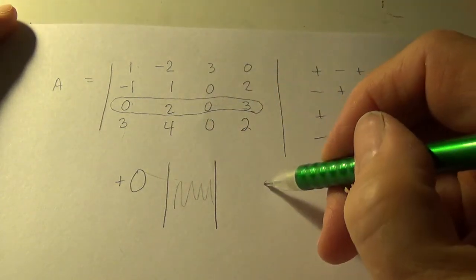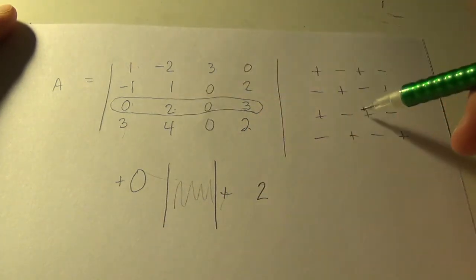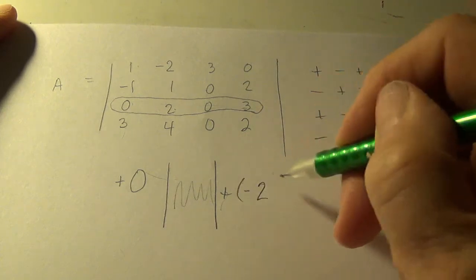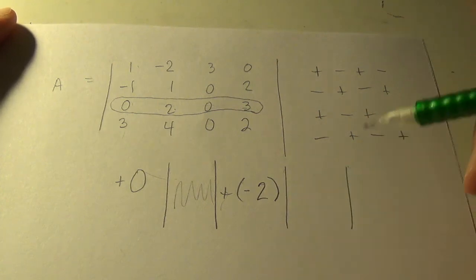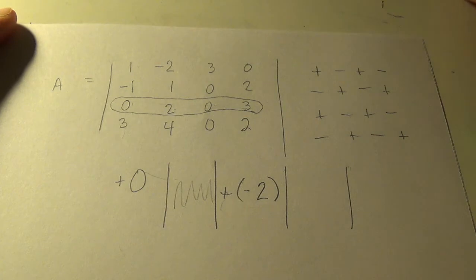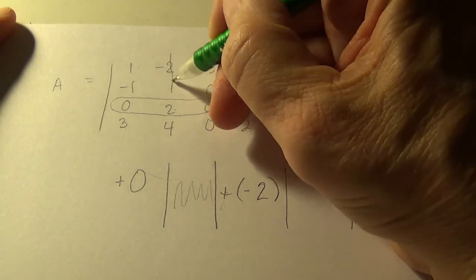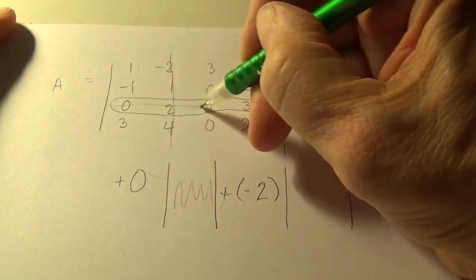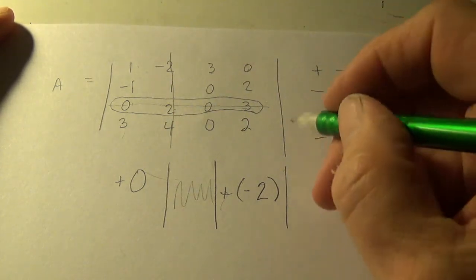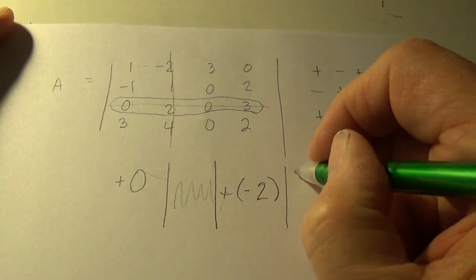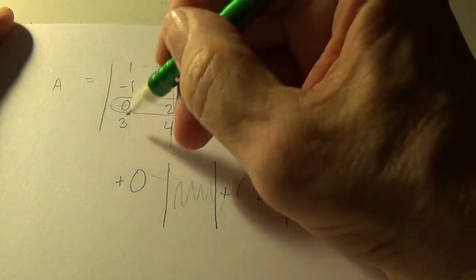So we're going to pick the 2. Will it be a positive 2 or a minus 2? It is sitting in this position, so we've got a minus 2 going here. And it's followed by a matrix, and that matrix will be found. I'll switch to, this is fine, I haven't really done anything yet on this matrix. I'm going to eliminate the row and the column that 2 is in, and the matrix that remains is the one I need to find the determinant of. So 1, 3, 0, negative 1, 0, 2, and 3, 0, 2.